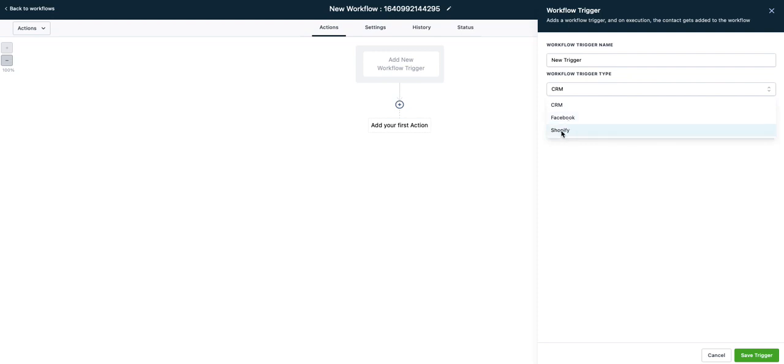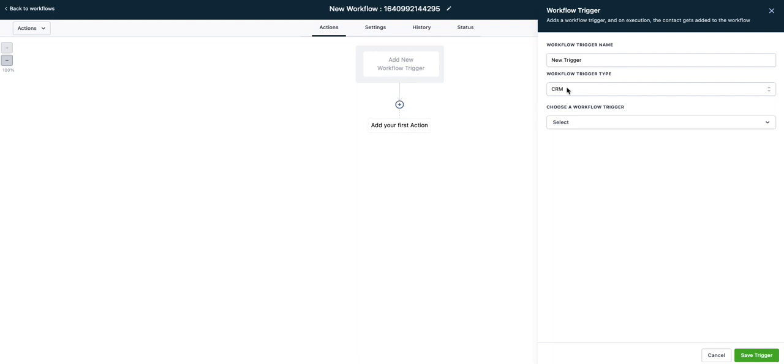Maybe something happens on Shopify that you want to integrate. So maybe somebody checked out on Shopify and we want to automatically start sending them an email newsletter or something. So what you can do is look through these trigger types and find what's relevant to you that would trigger your workflow starting out.